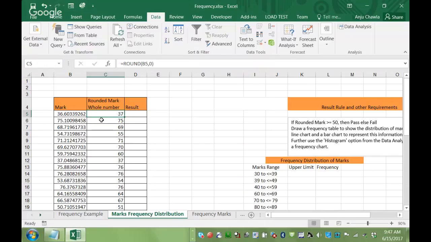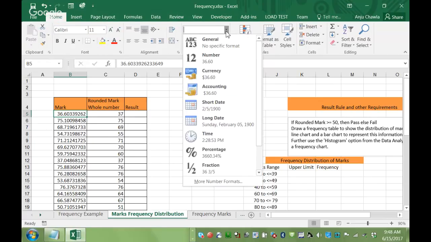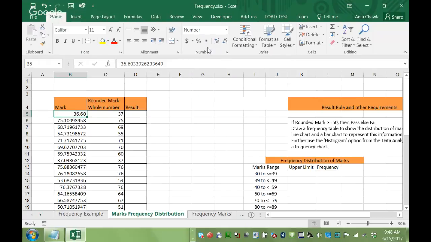If you click on this cell, what's inside? Of course, these are formulas, but the value inside this cell, if I say is equal to, show me this cell, the value is 37, right? Whereas this cell, even if I format, just for the heck of it, I'll format it for you. So if I say number format, and I say 2 places after decimal, notice it becomes 36.60. But if you click on the cell, the value inside is still 36.6033, whatever. So when you do a calculation with this cell, it is still going to use 36.6033, not 36.60. So formatting is different from rounding.